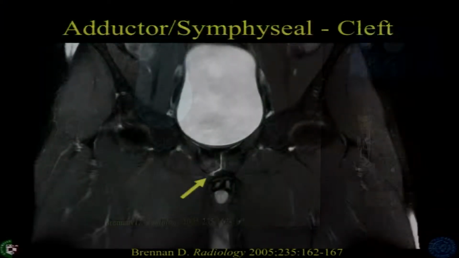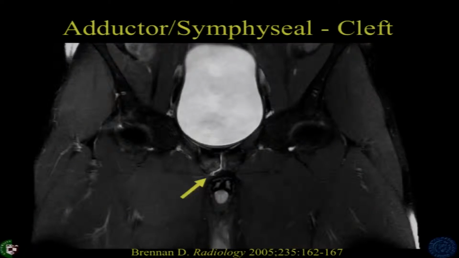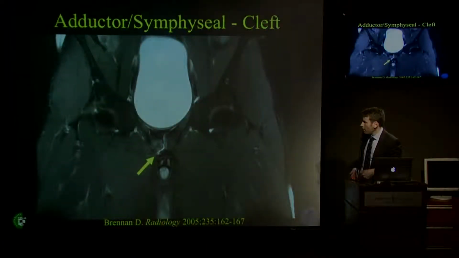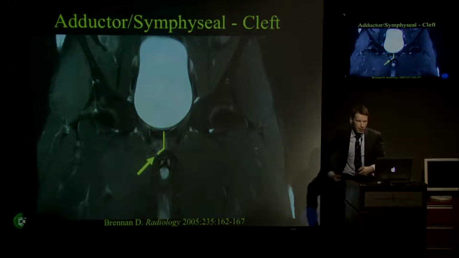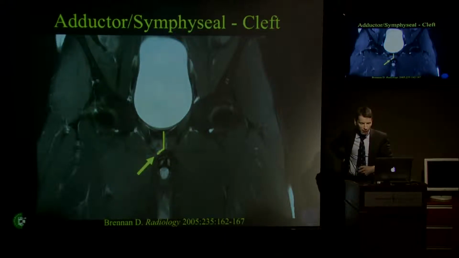So what are the other changes that we see? And these are the changes that we typically see in older athletes. And by older football players, unfortunately, I mean anybody over the age of 21. So this is the cleft, originally described in the paper by Brennan, and you can see the primary cleft, they called it, in the joint, and then the secondary cleft here. And they called it a cleft because they injected all their patients with radiographic dye and saw this dye go into here and then leak out the side. So they called it a deficiency in the joint or a secondary cleft.